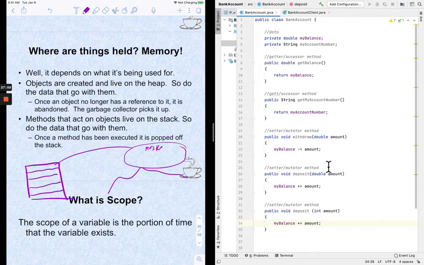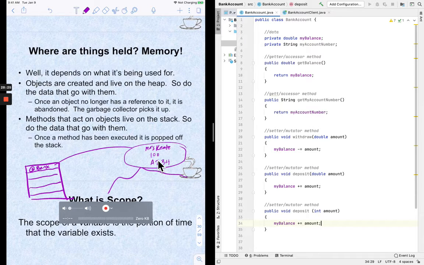Mrs. Keats. We'll make that the name of the account, and we'll say that it has, I don't know, $100 in it. A234. The reference is going to be here, so maybe it says at bank account, blah, blah. Okay, that's on the stack. The object lives on the heap, as do its instance variables, so its state is living out there too.